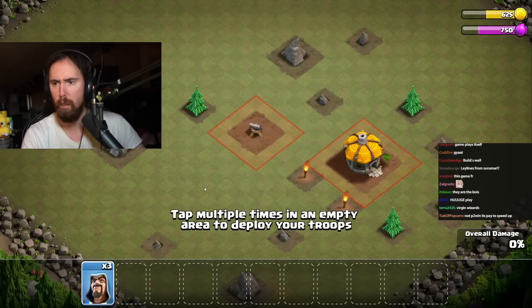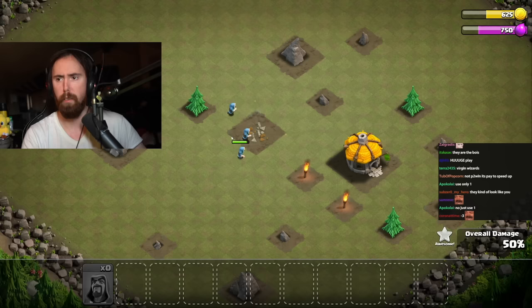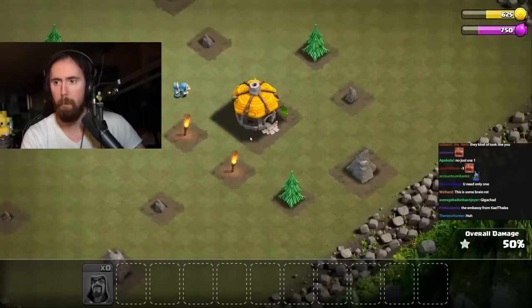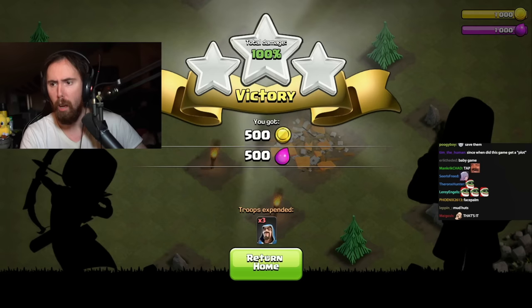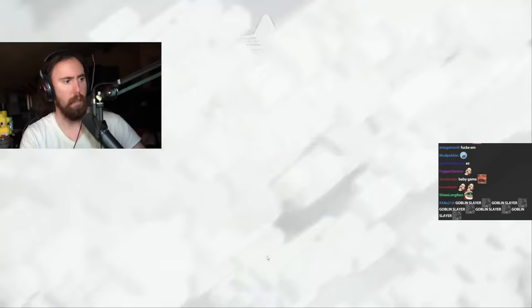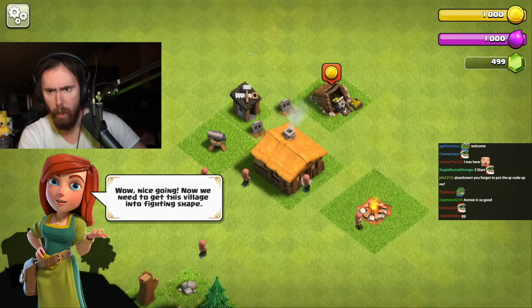Huh? Wait. That's it? Wait, this is the goblin village? This place is a shithole. Wow, okay. That's it? So is my base? No, it's not. QR code? Oh yeah, they did give me a QR code for this. Yeah, I'll put it on in a minute. Nice going. Now we need to get this village into fighting shape.